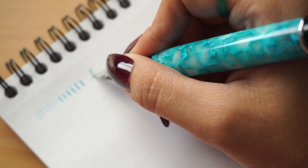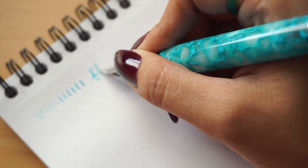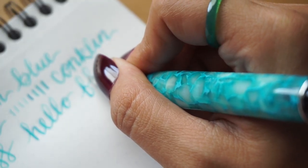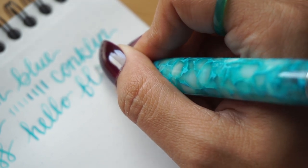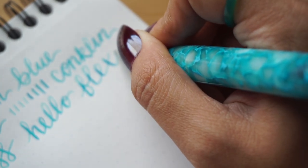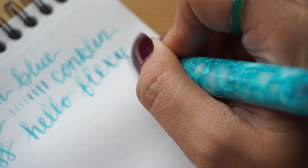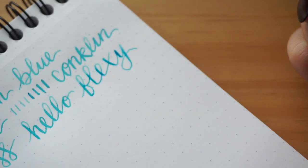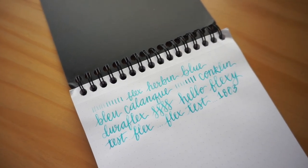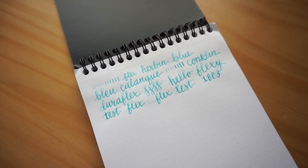It is the Urban Blue Calen Q — I apologize that I'm probably saying that incorrectly — but let me show you the writing sample because I think it ended up being a perfect pen pairing. I don't normally go all matchy-matchy with my pen and inks, but when given the opportunity, why the heck not? I saw many different reviews: some people saying they liked the flex option, some saying it really wasn't what they were looking for. I set my expectations accordingly, and while it's not the uber flex pen of my dreams, I think it's going to be a very fun pen to play around with. This is my first experience with a flex pen, so my handwriting is a little shaky, but it gives you a good idea of what this pen can do — it definitely has some line variation.